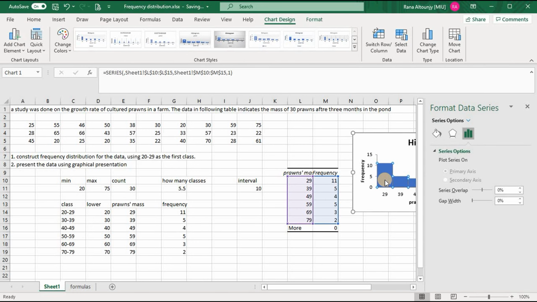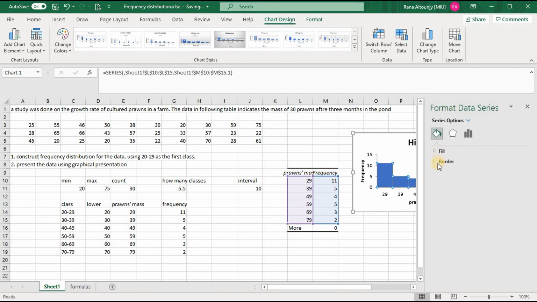I want to put separation between them. So you can just go to the filling here. You go to the border. Then you put a color for the border. Let's say we color the border in red. Then you can see, if you close this one, how our chart becomes. It's a histogram. The bars are attached to each other, but they also have borders. So like this, we have the histogram.